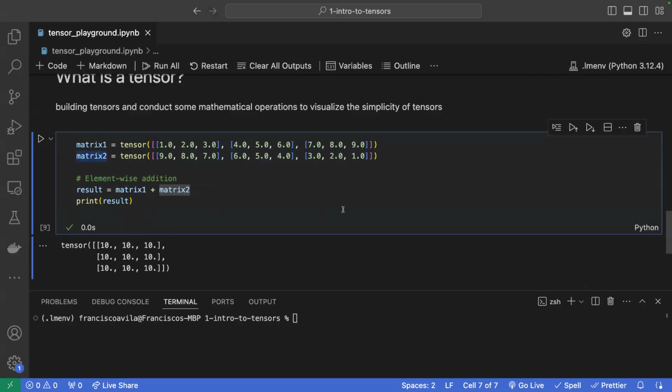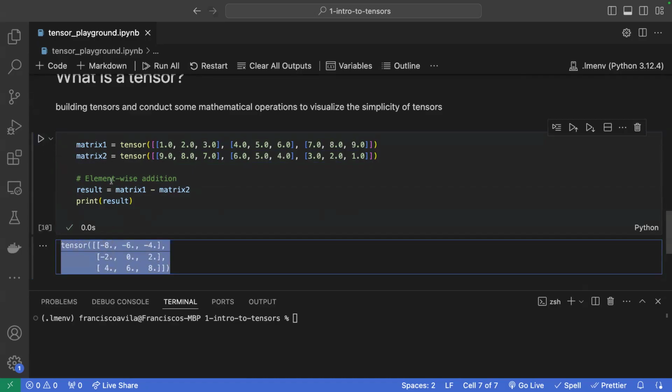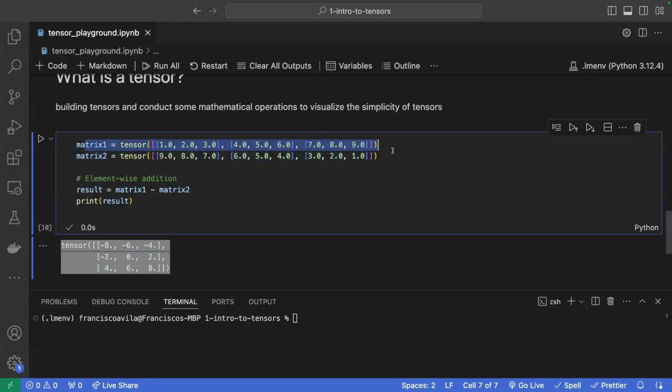It would do the same thing if I try to do subtraction. All right. So we can see how our mathematical operations are now simplified by just simply utilizing a tensor to represent our matrices rather than utilizing a multi-dimensional list.